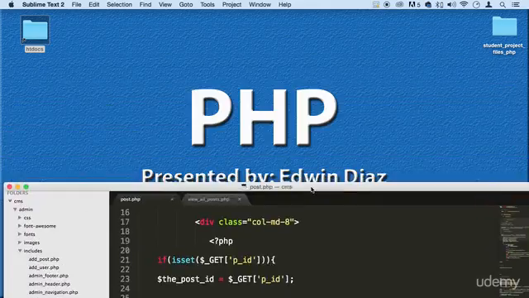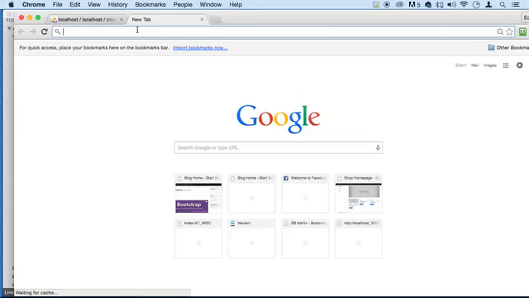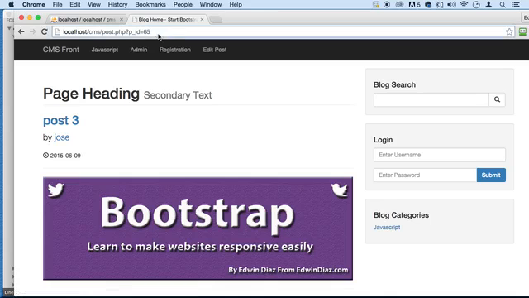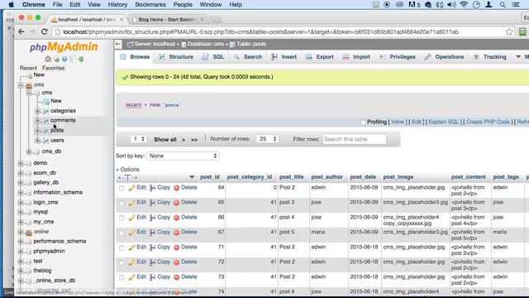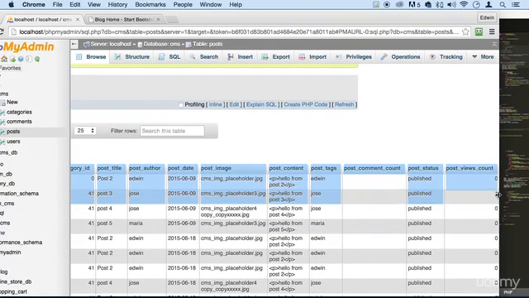Let's visit our CMS at localhost/CMS in my case. I went to 65 by mistake. Let's check on that and refresh, and we can see that it incremented to 1.